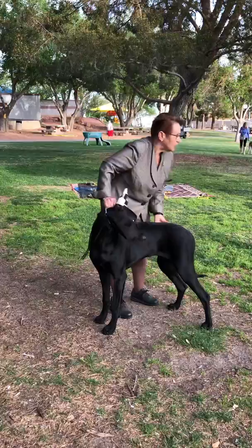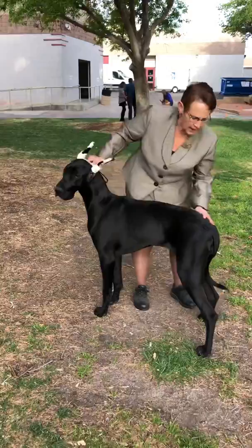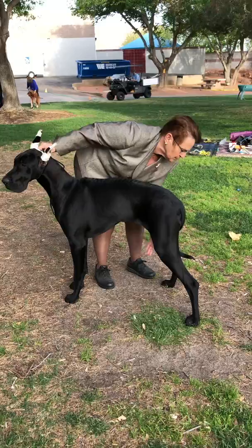Good girl. You reach under the rear, and when you do this, notice how I rub my hand? You don't want to just grab her leg, because she's not used to that. So you rub your hand, you can rub it on the tummy, and you reach underneath. You'll feel a little bump on the inside of the thigh. Your thumb rests on that, and your fingers come around. You pick the leg up and set it down. The other leg you can pick up by the hock. Never go like this, but down here.